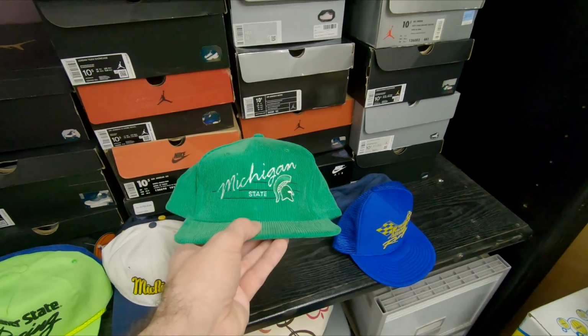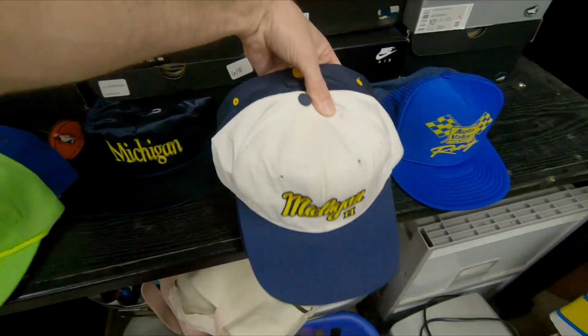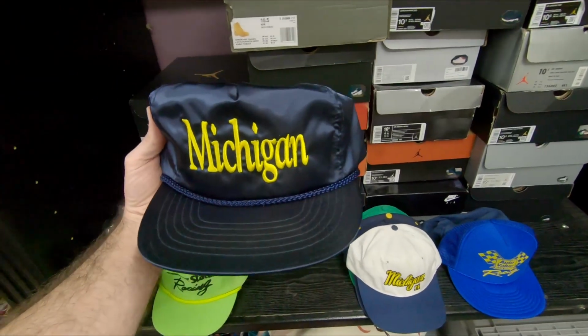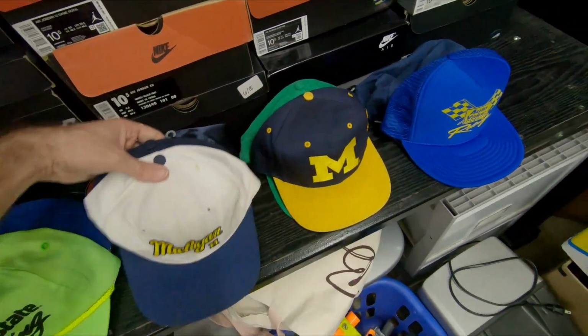This Michigan State corduroy one. There's a Pistons corduroy one. And then this one is my favorite. I think it's a ripoff, but it's so cool. It's like a members only jacket hat, but it's unbranded. There were no comps to be found. So I'm guessing maybe a local t-shirt or hat shop in the vacation town 15 minutes from me just made it illegally. Well, technically it wouldn't be illegal because it's not a brand. You're just writing Michigan. University of Michigan doesn't own the colors blue and gold, so navy and gold or whatever they want to be specific about it. So I don't think there's any issues with that. I don't know, but I think it's very cool looking because it's got that members only look. But for the hat that did sell, $18.99 free shipping.